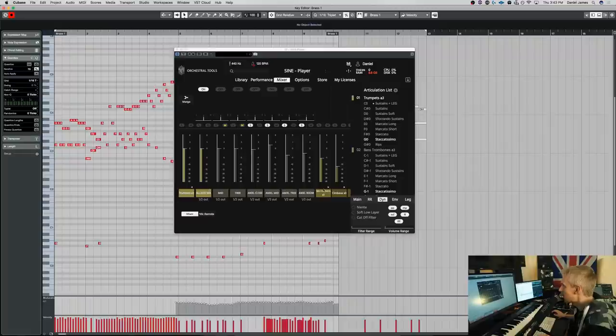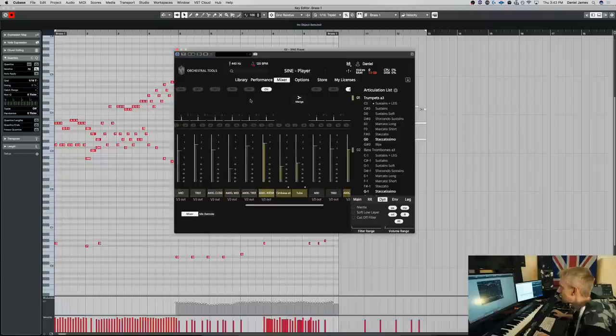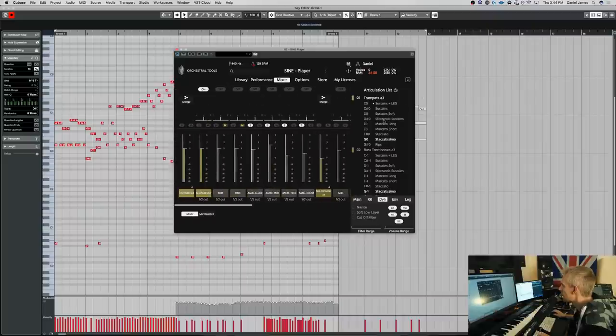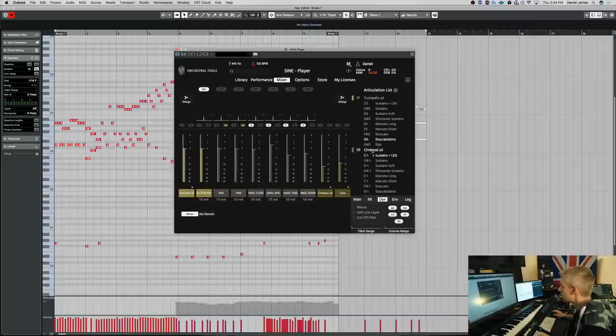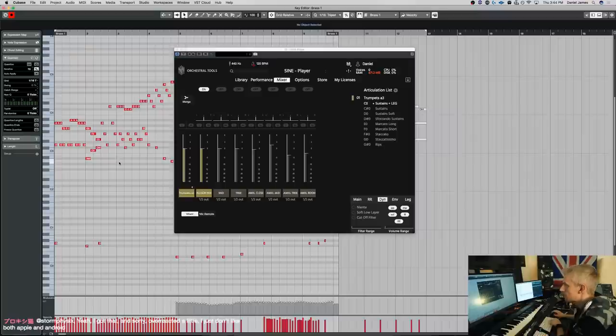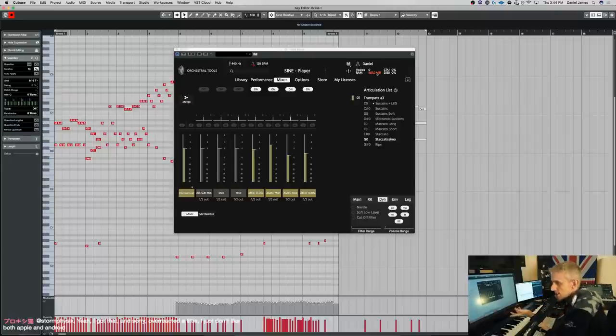Okay, let me get rid of these other instruments first. So let's just turn all the other mics off. And let's see what the difference actually is. Right, so how do we unload instruments? Remove. There we go. So let's pull the mute off of those. Off. There we go. So now we have that single mix. If we turn that off, and this is a combination of all of these mics. So this is the difference it makes on RAM footprint. So this mix, I'll just play it when it loads in so you can actually see that it's the same. It should be at least the same mix.